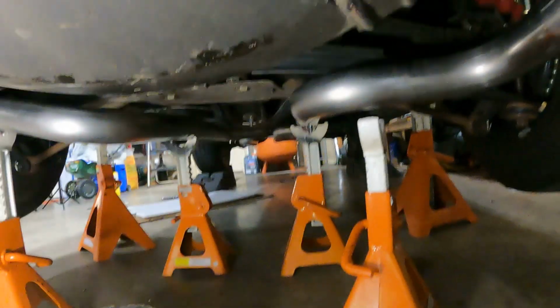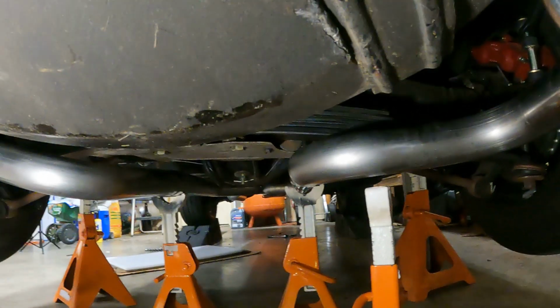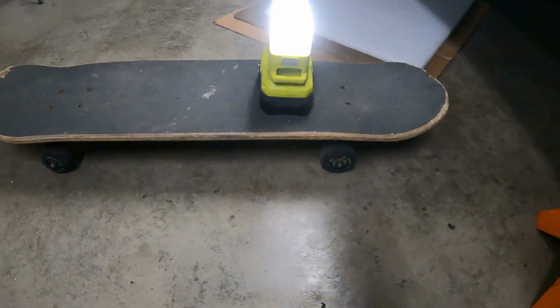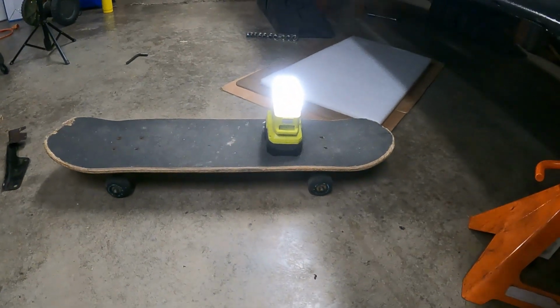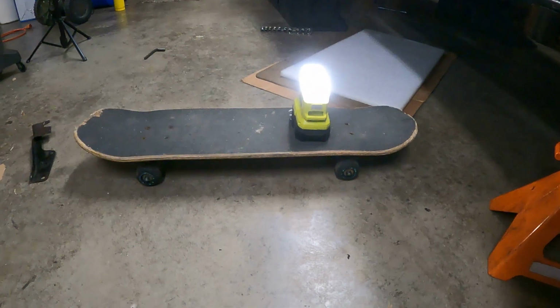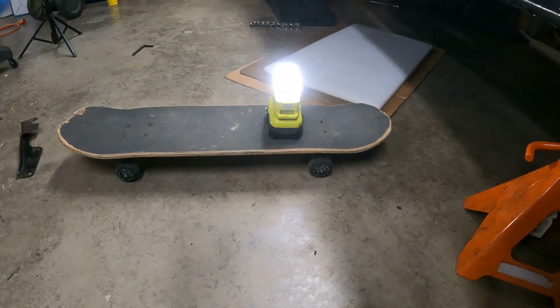We got to go back to the transmission mount and work that. And this is the device that I'm using to help me get that shot. So if you got a skateboard laying around, you can use it to move the light around, and yeah, this is what I'm doing. So this is what's making this video happen. A real maple wood decked board.